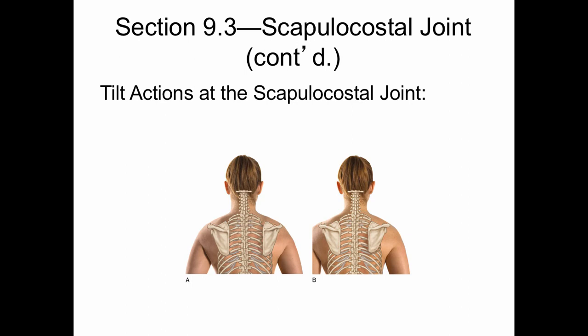These figures illustrate tilt actions at the scapula. Lateral tilt of the right scapula is illustrated in Figure A, with the left scapula in anatomic position of downward tilt. Upward tilt of the right scapula is shown in Figure B, with the left scapula in anatomic position of medial tilt. Upward and downward tilt and lateral and medial tilt are accessory axial movements at the scapulocostal or scapulothoracic joint. The lay term for the lateral tilt is winging of the scapula.